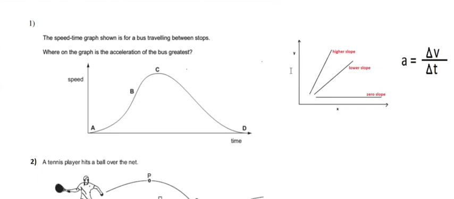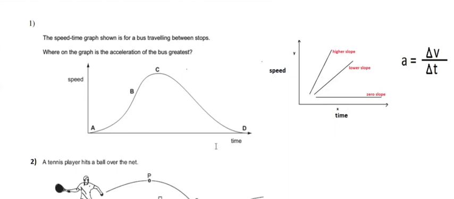Suppose the y-axis is the speed and the x-axis is the time, then the slope of the speed time graph is nothing but the acceleration. Acceleration is the change in velocity divided by change in time. The slope is the change in y-axis divided by change in x-axis. Here we can consider this as speed if the motion is in a straight line, so it is change in speed divided by change in time. So the speed time graph slope is the acceleration, and for the steepest line the slope is highest.